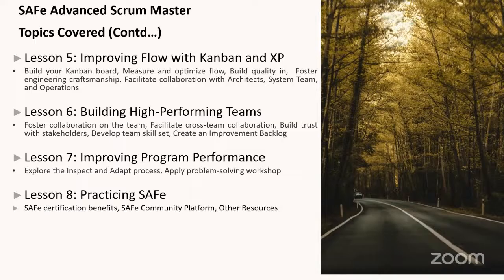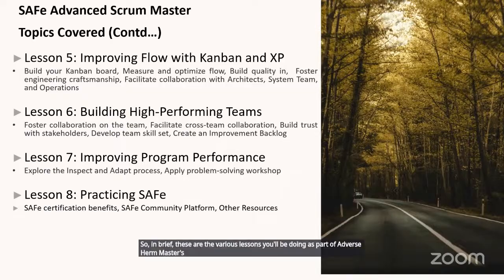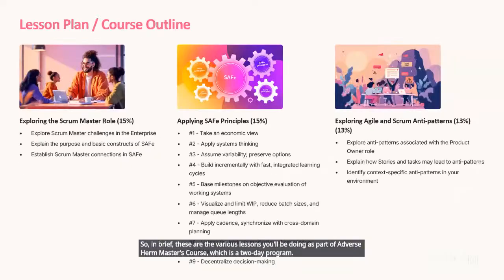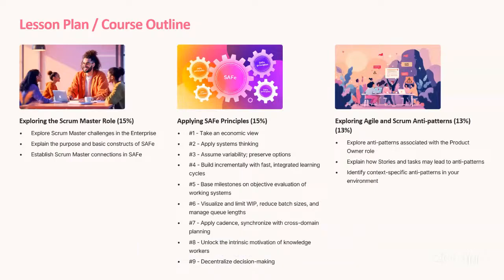So in brief, these are the various lessons we'll be doing as part of the Advanced Scrum Master course, which is a 2-day program. If you see the lesson plan course outline for this 2-day program, this is what we'll be focusing on. Exploring the Scrum Master role, roughly 15%. So this shows the weightage for each of these areas.